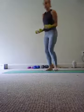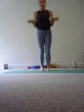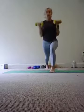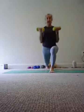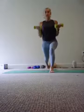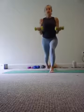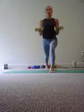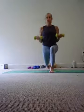We're going to be going into biceps. So we're going to lift halfway up, halfway down. Lift, lift, lift. Only halfway down. Lift, lift. And add that knee in. 8, 7, 6, 5, 4, 3, 2, 1. Tiny pulses in the center here.